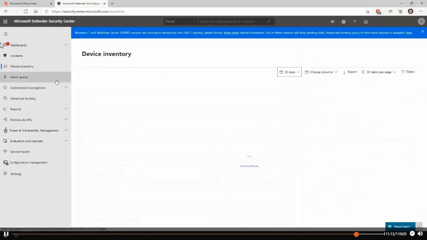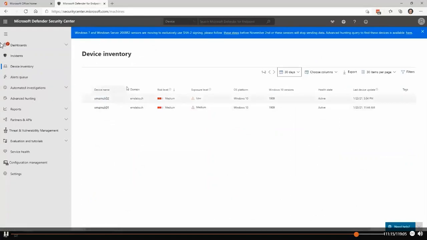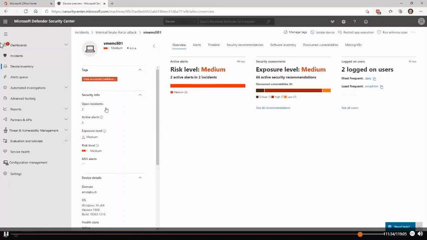I can directly jump into the device inventory. I see here the exposure level is low and medium for the two devices I use with a Windows 10 version, and I directly jump into that. Why is the exposure level different between low and medium? Let's take a look at that scenario.